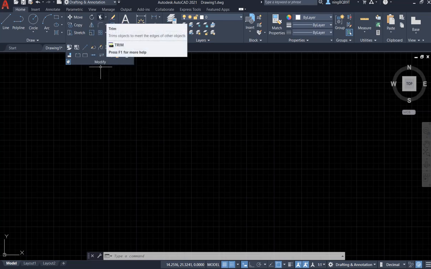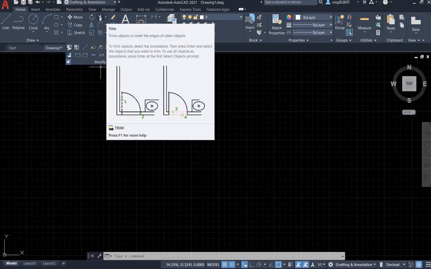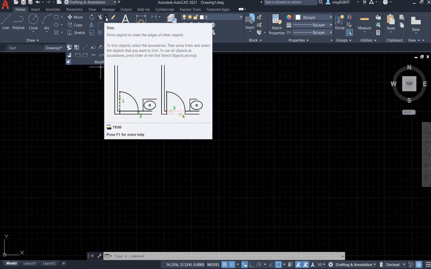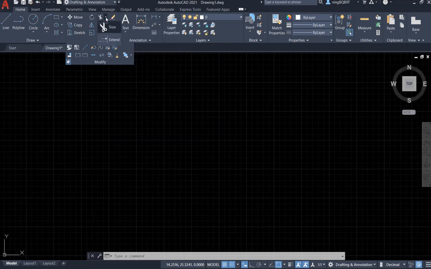This one, there is a pair of scissors here, meaning that we can cut, change something. Click this small triangle, and we see trim, cut, get rid of something.